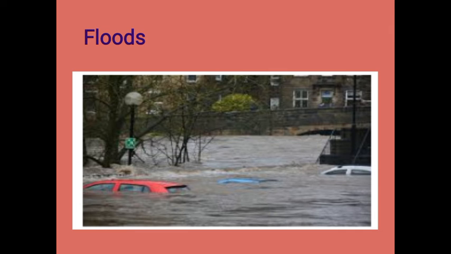They are also caused by the collapse of dams. If dams are destroyed, then also floods occur. Another cause is blocking of rivers due to landslides, cyclones, tsunamis, and sudden melting of snow on mountains during the summer season. Floods are very common in India, especially in the northern plains. You can see here that a car is drowned in water.